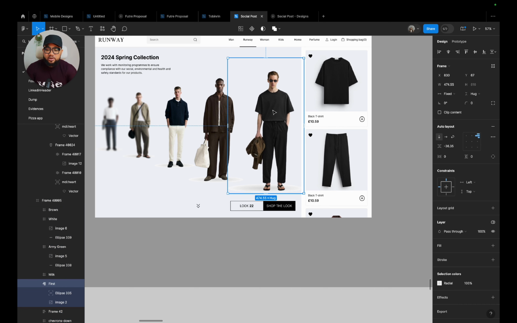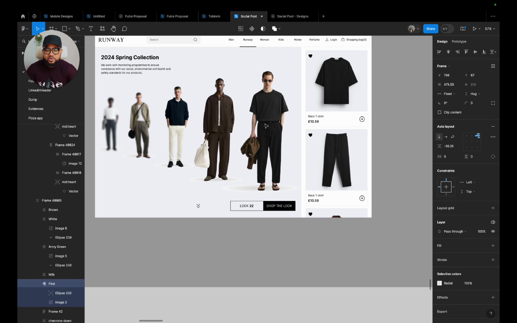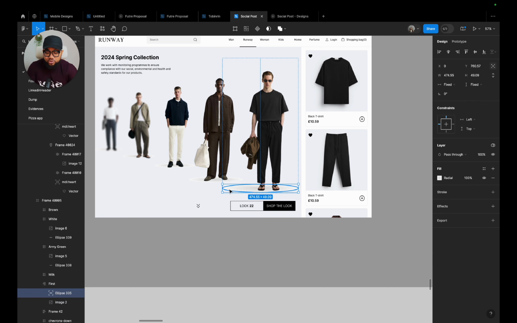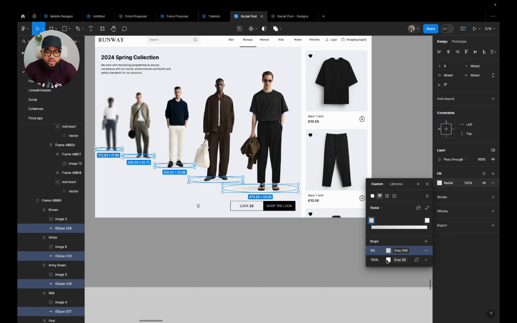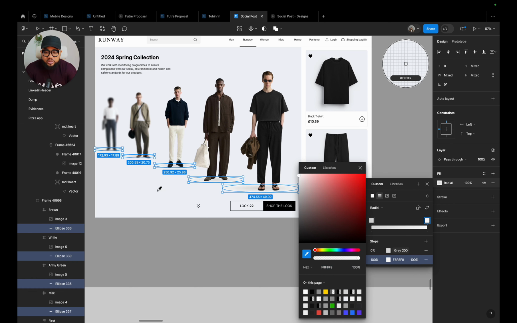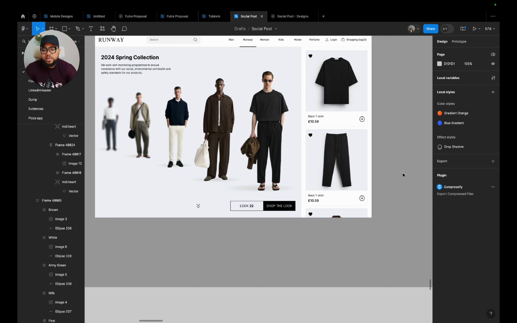So the next thing we're going to do is to also try as much as possible to move this guy out. Now there's something we need to do before we move it out, because something changed. We're going to go back to select this, hold your control or command option to select the background, select it, select this, and we're going to open this. So you see this one, gray 50, we're going to unlink it, then use this and pick this one. So it looks, yeah, it's now looking better.